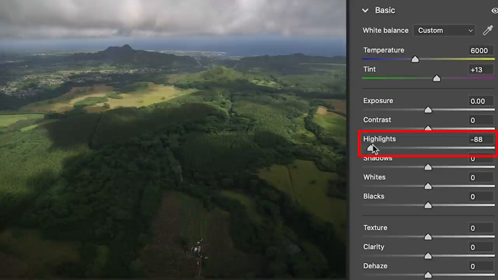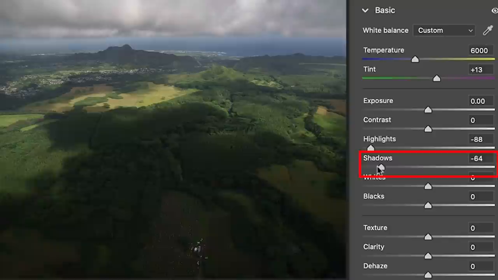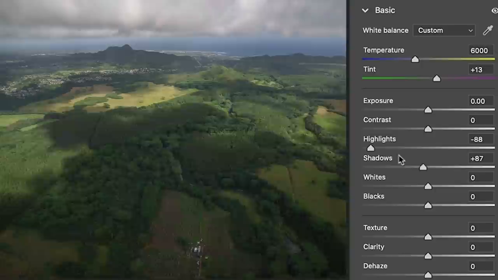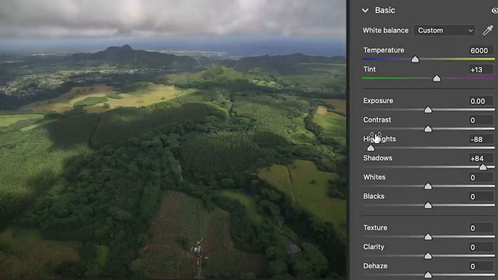Now we're going to do the same thing with the shadows. Notice down here it's kind of dark. I'd like it to be a little bit brighter, but I don't want to overly brighten the whole image at the moment because then I'll start to lose what I brought into the sky. So the next one is shadows. I use these as a recovery slider. Notice as we do that, see how only the shadow areas are changing and not the highlight areas. So let's pull this up quite high. I'm going to go really high on this, and that's giving me just an overall shadow highlight.